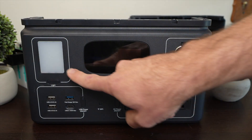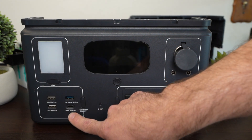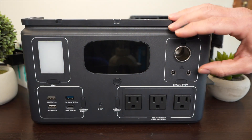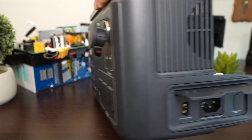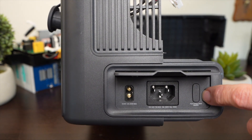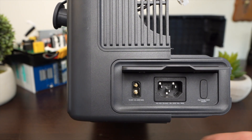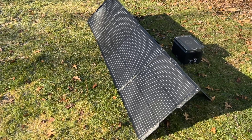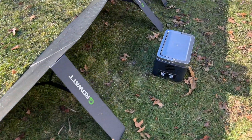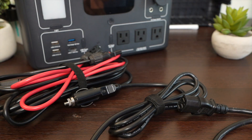On the front half of the clamshell we have the screen, a light, three USB-A ports, and one USB-C 100-watt power delivery port — note this is output only. There are three AC outlets and for 12 volts there are barrel ports and a standard car port. On the side are the inputs: you can charge from the wall with no need for a big power brick, with a button to charge at 500 watts fast charge or about half that speed. Over here is DC charging — I charged it with the Growatt 200-watt solar panel, but you can use any solar panel up to 240 watts within spec, and you can also charge via your 12-volt car port. The unit comes with all three cables.